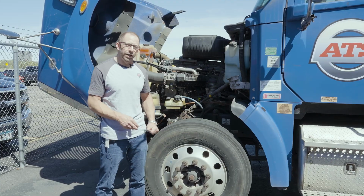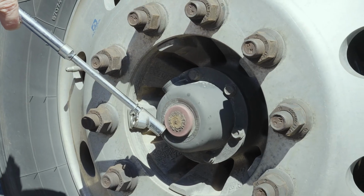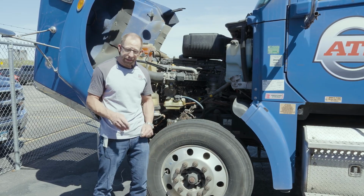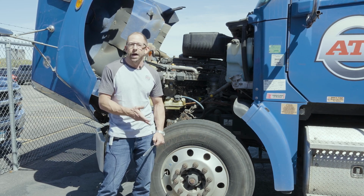One more thing you want to check on the steer tire is your hub oil level. To do this, I'm going to look at the sight glass that's around this rubber cap. It can get kind of dirty, so if you can't see it, you might have to take that rubber cap off and just look inside to make sure the oil is at the proper level.